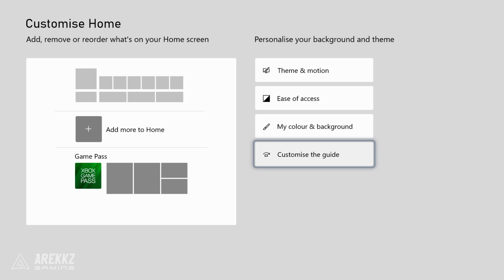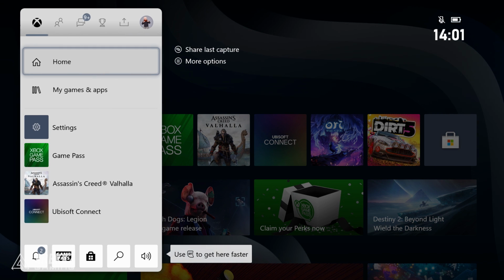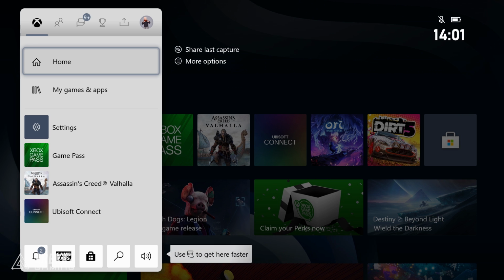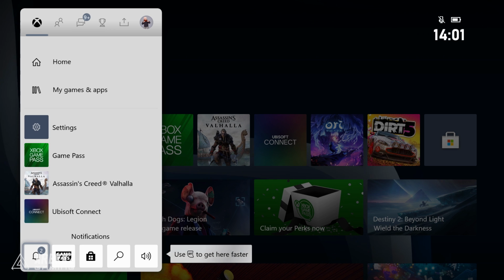And then of course, outside of that, you can also customize the guide. So if we jump back to the home menu and you press the Nexus button or the Xbox button, you have your quick access. You can of course open this when you're playing games as well. Right on the front page, you have your most recent things, quick access to home, to your games and apps, and the things that you played recently. At the bottom, you have your notifications, your Game Pass, store, search, and audio.